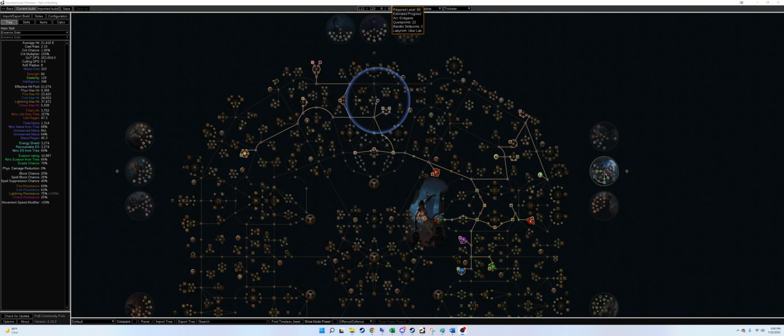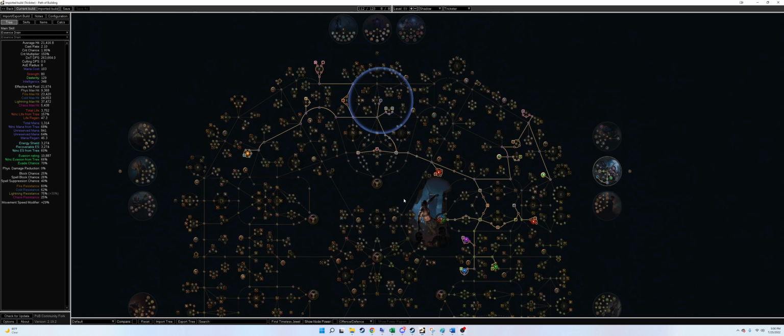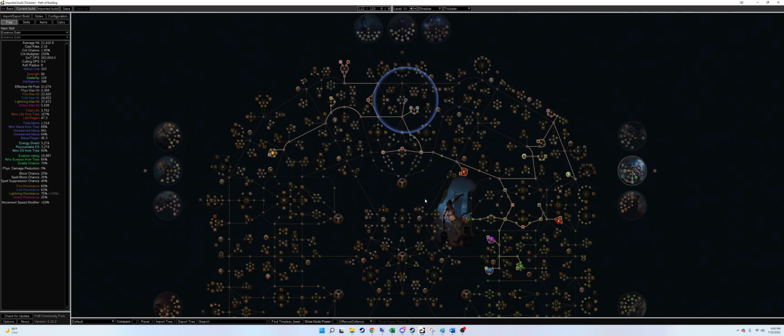So this program can be used to import a build from the game, from your account in the game, exactly as it is, and represent it here, which is what has already been done in this situation. It can also be used to export this build as code and share it with others. So in turn, you could take somebody else's build and load it in here. You're not just relying on the builds that are in your account. You can load up a code of somebody else's build and take a look at it and get all of the statistical breakdown of it.